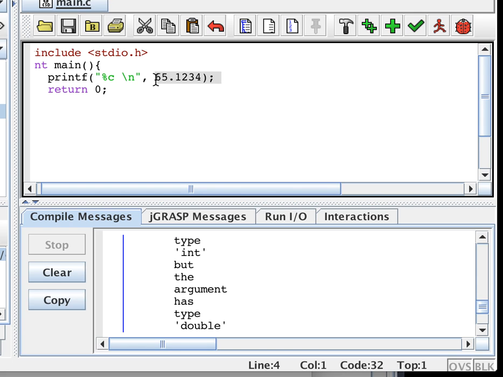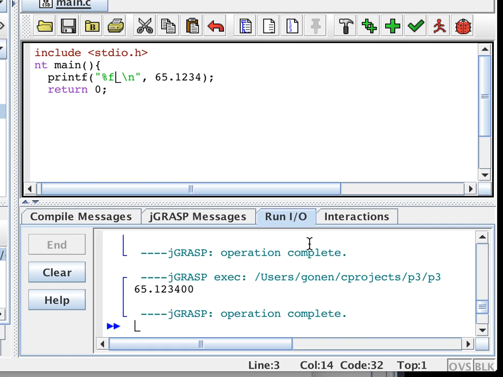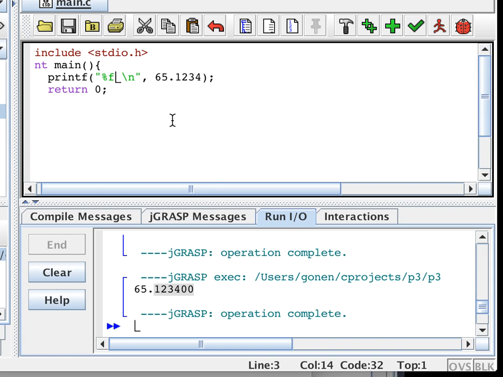This is a floating number such as double, but %c is used for the characters. So if I want to display this, I need to use %f for the floating numbers. If I compile it and run it, now it displays 65.123400. It displays these zeros, so by default it displays 6 digits from the floating part.